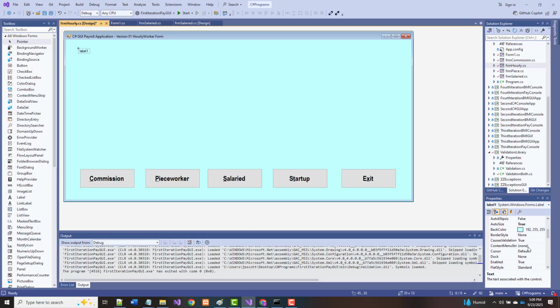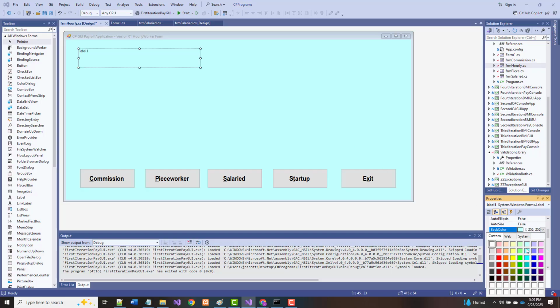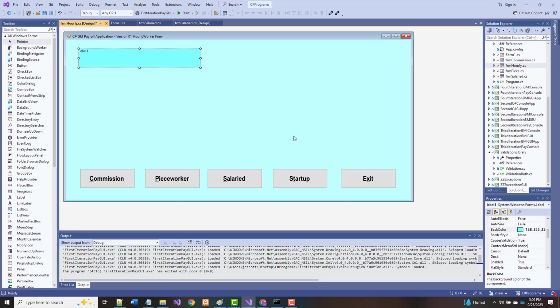We will set the auto size to false. Bring that over to about here. That looks pretty good, and down to about here. Let's change the background color and make it the darker form of blue. There we go. Now let's copy this and make 2 more of them.